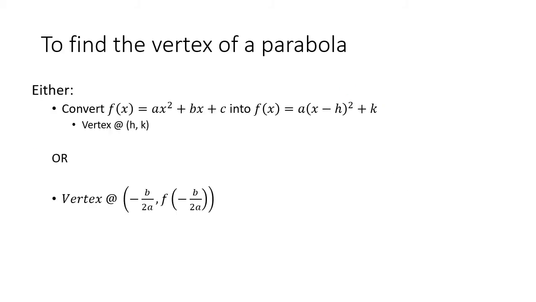So if we're going to find the vertex of a parabola, it's either of these two things, right? We can complete the square. If we're given this form, you don't have to worry about negative b over 2a. It literally tells you what the vertex is, (h, k). But if you are given ax squared plus bx plus c, boom, negative b over 2a, you don't have to worry about completing the square to find the vertex. So two different ways to get this very important piece of information about a quadratic, or the graph of a quadratic, and that is the vertex.